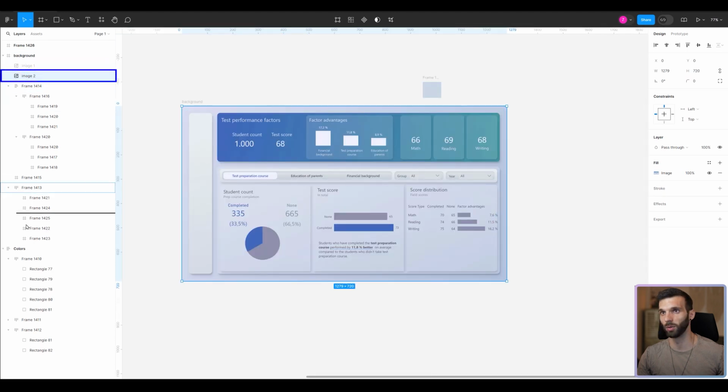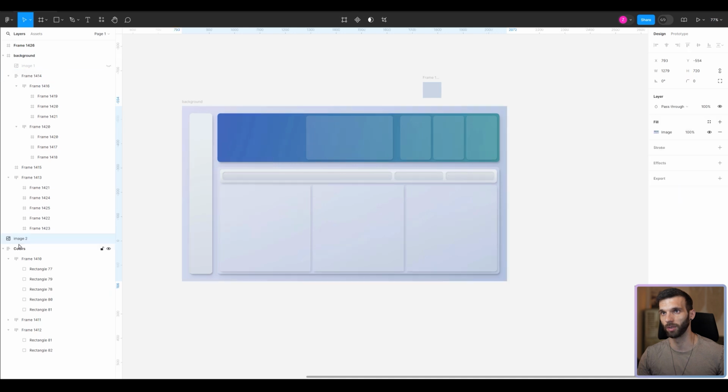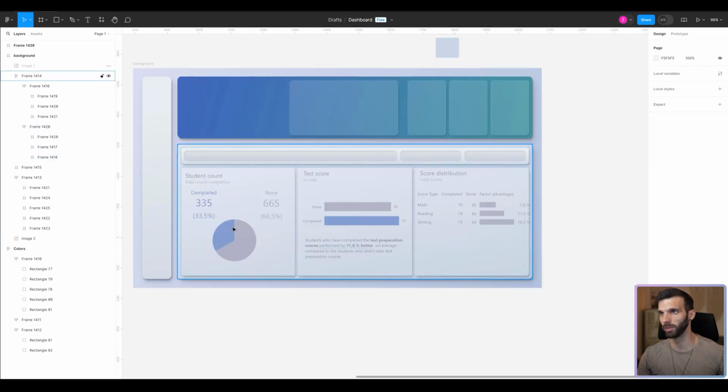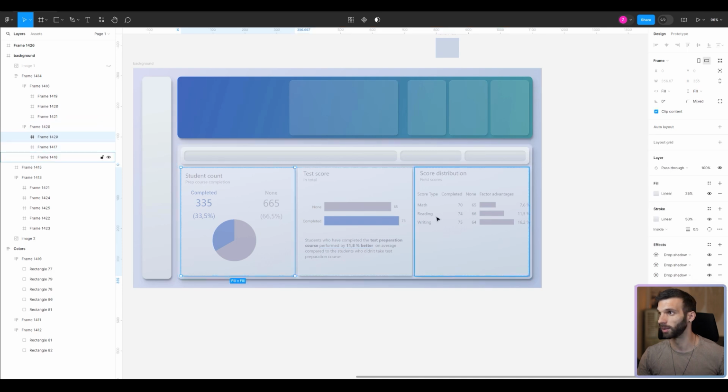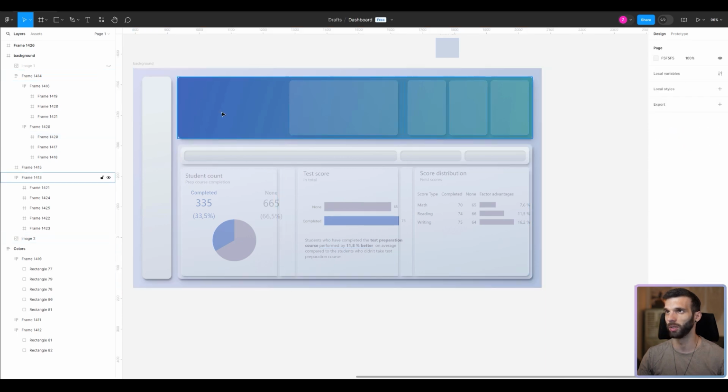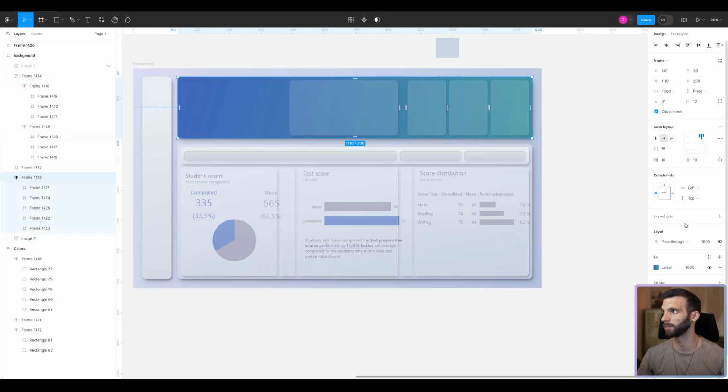And I place it to the bottom within this background frame. And because these frames here are transparent, we can also see it. So we can resize it a little bit. Let's resize this visual here. And also we can make this one a bit smaller. I'm also going to make this header transparent a bit. Let's make it 80% transparent in the fill.